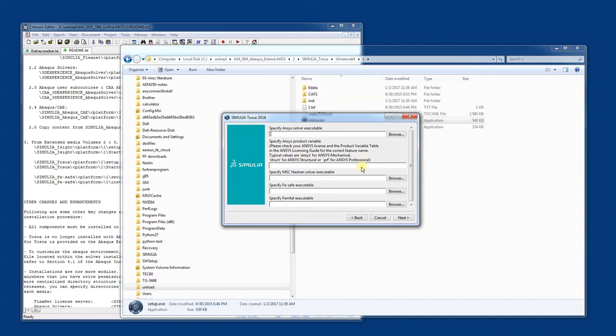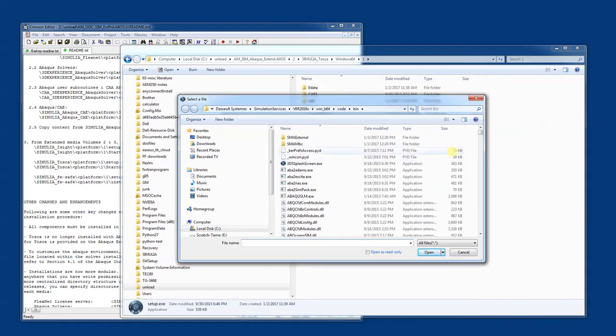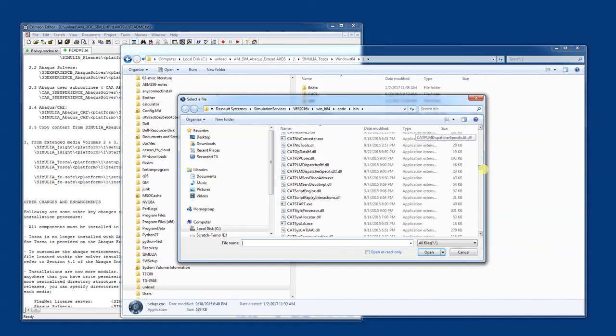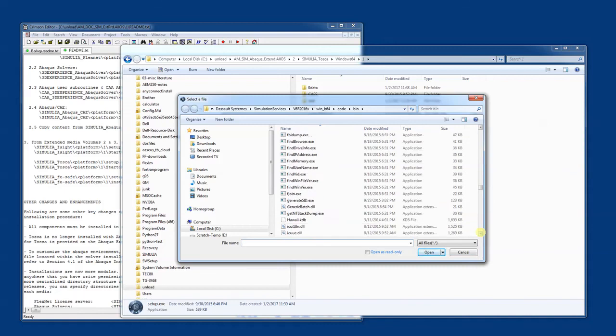Specify ANSYS solver. Now this is, I guess, if you have these other codes installed. Now I think the only one that we might have is the FE-Safe. And it's not jumping out at me right here.